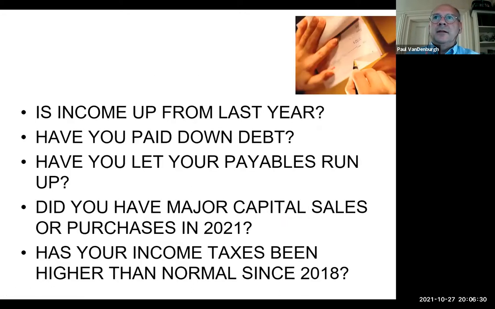When should I tax plan? Is income up from last year? Is it down from last year? Have I paid down liabilities? How much have I taken out of the business? Have I let payables run up? What capital purchases or capital sales are happening in 2021, 22? Is income higher than it has been since 2018? Why do I throw up 2018?